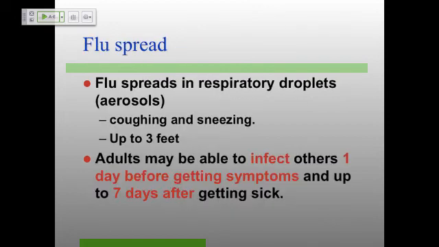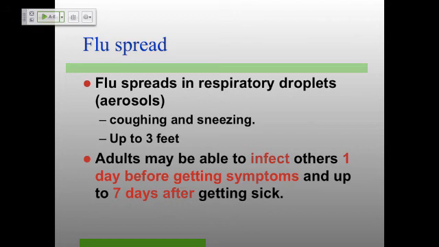How do you get the flu? Well, anybody who doesn't have a free seat around them is in exposure range. Coughing and sneezing, again, about 1 meter away. The big problem with flu is you can infect somebody else before you get symptoms and up to 7 days after you've had symptoms. And so that's where you get the big spread, is that you don't really have any of these nasty symptoms, can't get out of bed until it's had a chance to spread, or if somebody comes back too soon. And so that's also a really major problem.